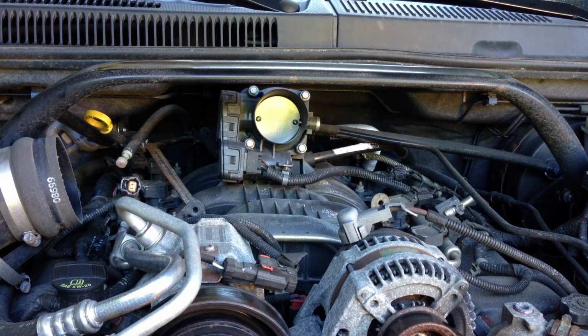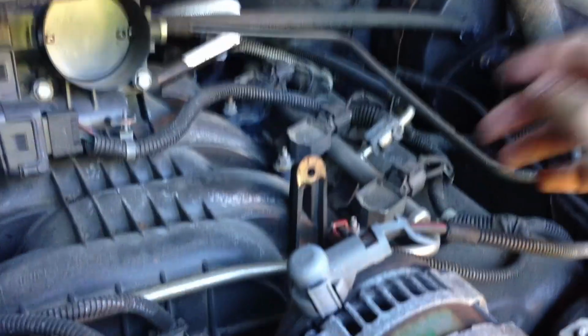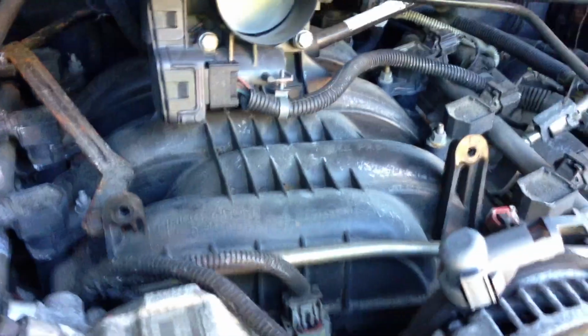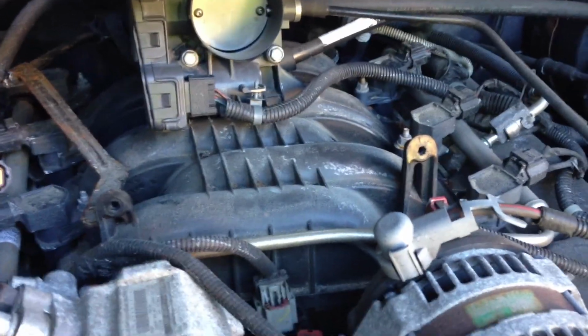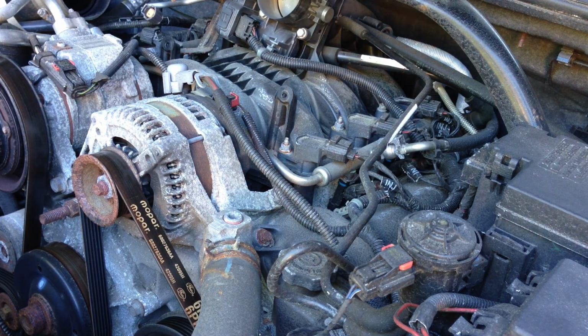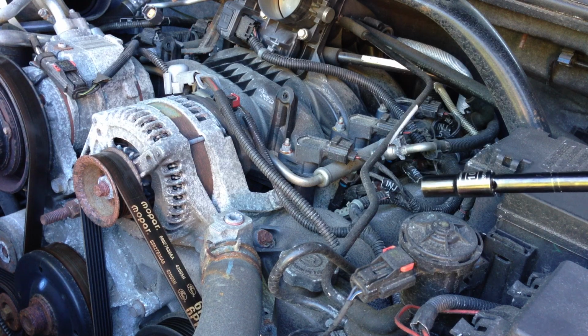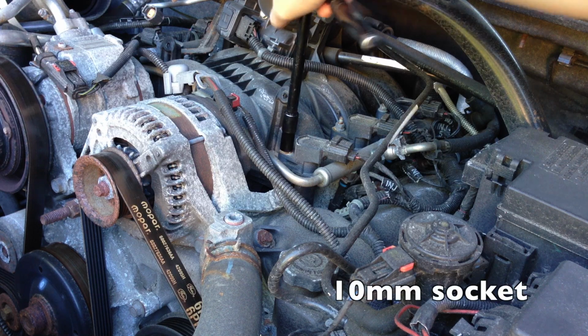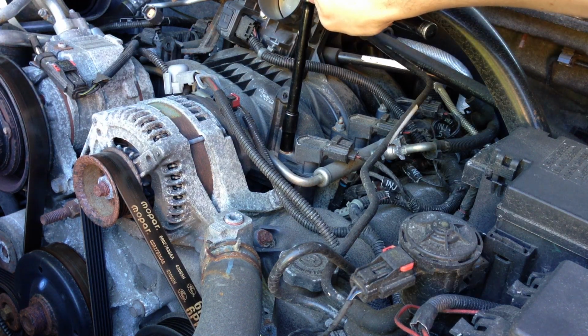Let me walk you around and show you some stuff. We have a V6 engine here, so you're going to have 3 cylinders on each side. You're going to see three coil packs over here, 1, 2, and 3. And again on the left side, 1, 2, and 3 all the way back there. What we're going to need to do is unmount those, pull them off, and the spark plugs will be underneath those. It really doesn't matter which side you start with, but just so I can show you a clear image of how to remove the first coil, I'm going to go ahead and remove this one right here.